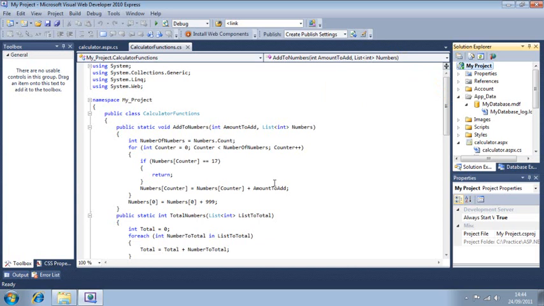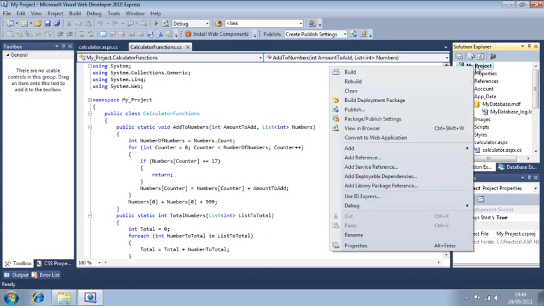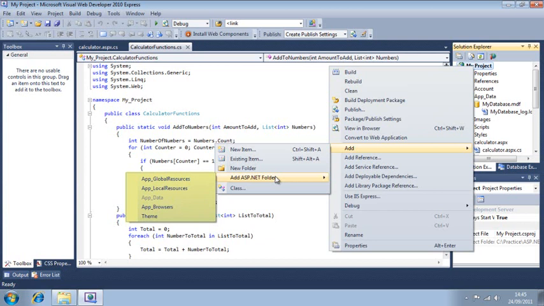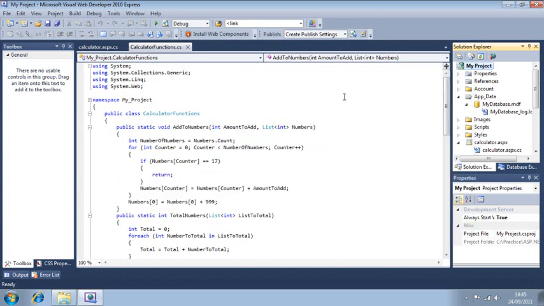If you right-click in the Solution Explorer and click Add, ASP.NET folder, you can see that there are a number of other special ASP.NET folders which are expected to contain certain things. For now, the app_data folder is the only one that is important. You have now added a new database to your project. Of course, it is completely empty.